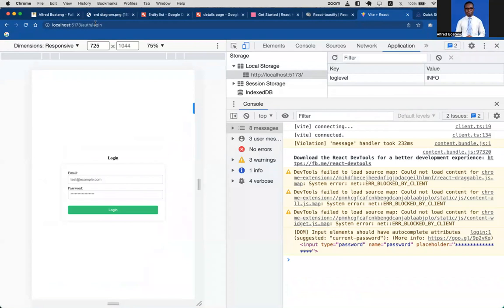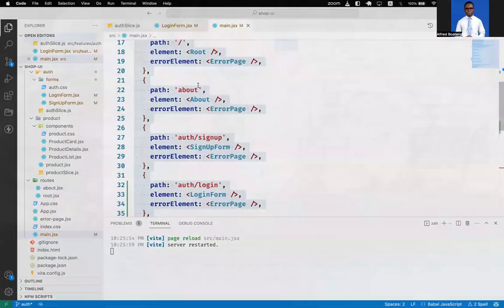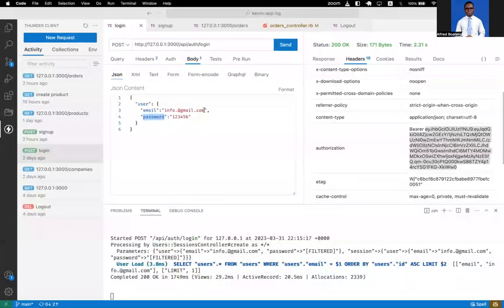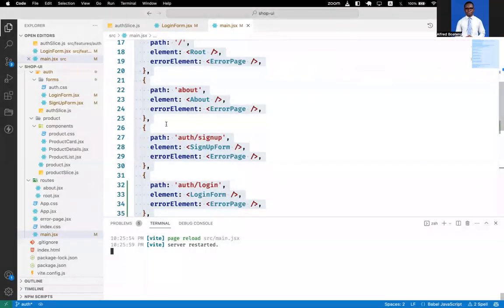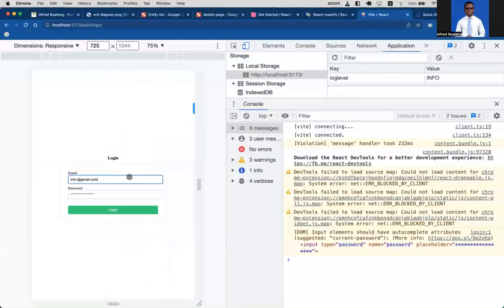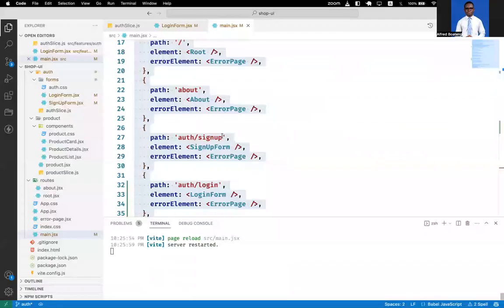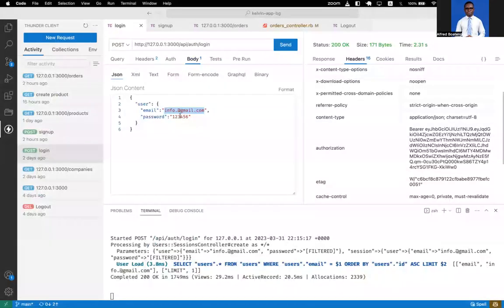All right. Let's try to see a user who is there. Let me grab hold of the user from this side. So this user has been created. We first want to check with a valid user, and then the password is 126.